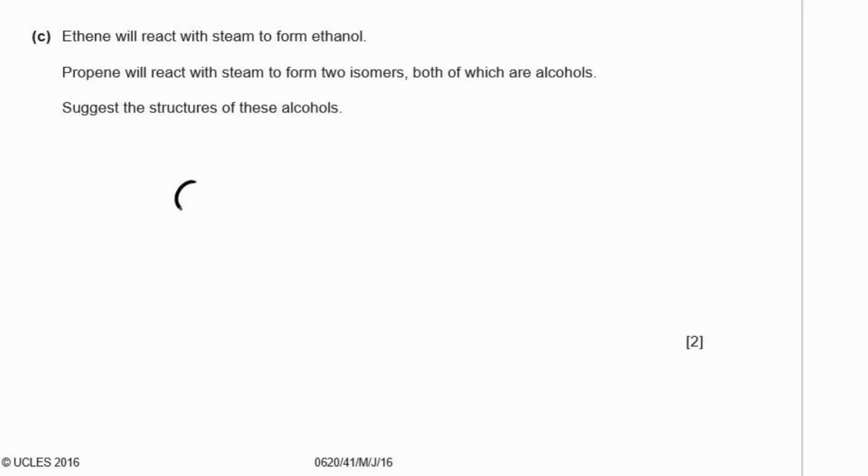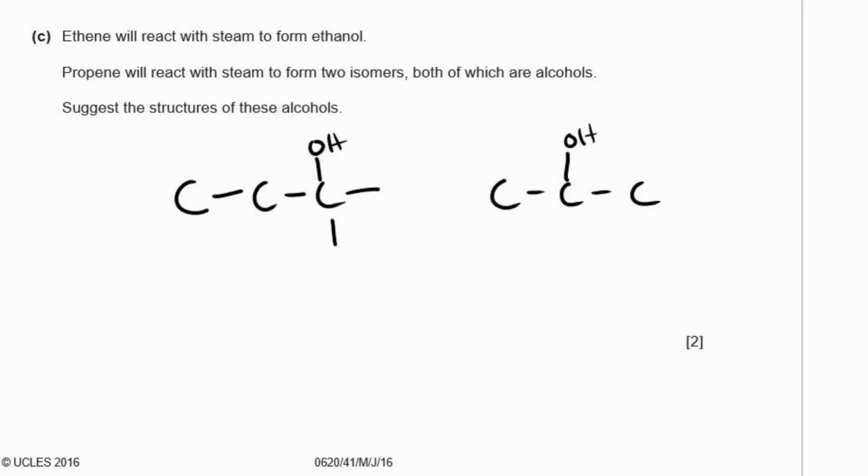So both of them have 3 carbons in a row. All right, one of them can have an OH on the last carbon or the first carbon. It's exactly the same if you put it on the last carbon or the first carbon. And one of them can have the OH on the second carbon. All right, it doesn't matter which one's which. And this last one, you could put it here or you could put it here. It doesn't matter.